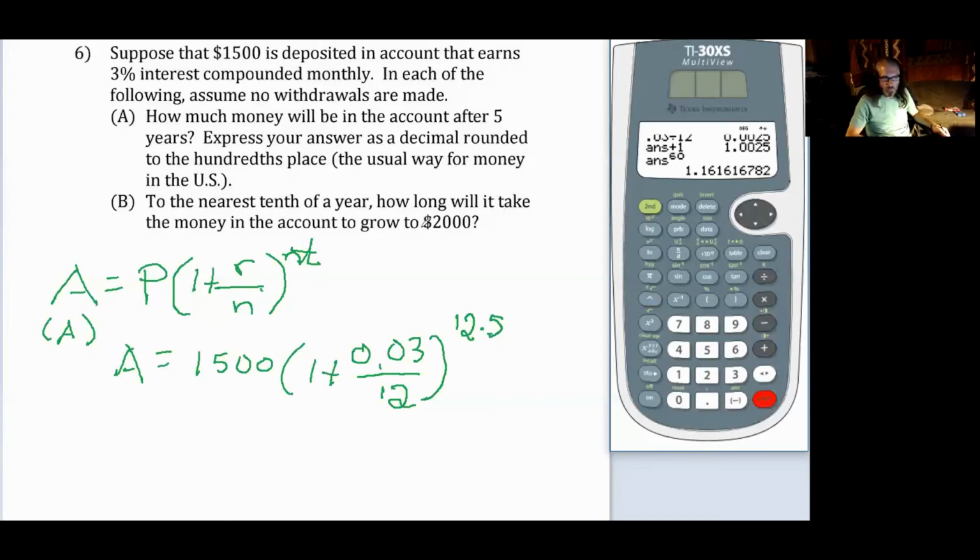I want you to notice what we have here so far is something that's between 1 and 2. Very rarely will you get a question where you get something bigger than 2. What that would mean is if it's 2 or bigger, the money is doubling or more. And it takes a combination of a good interest rate, something higher than 3%, number of times per year that it's compounded, and how much time goes by. The interest rate, the 12 times per year, and the time, these are all pretty low. Now I multiply that by 1,500.